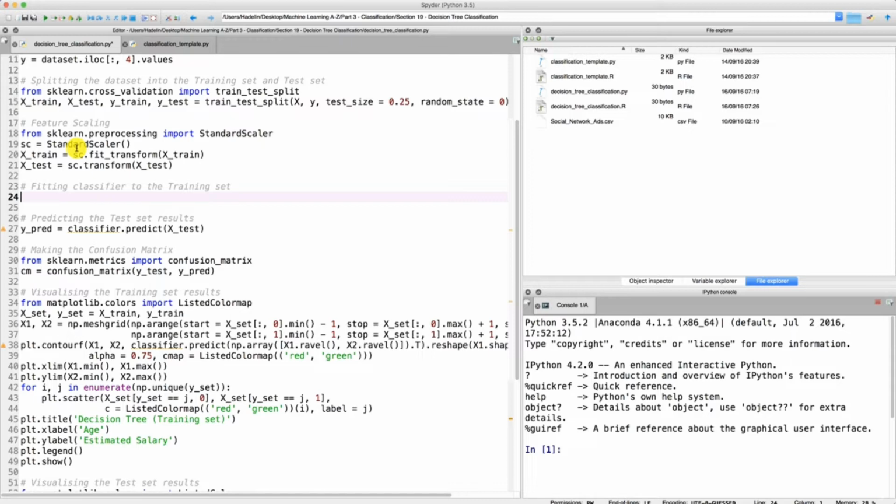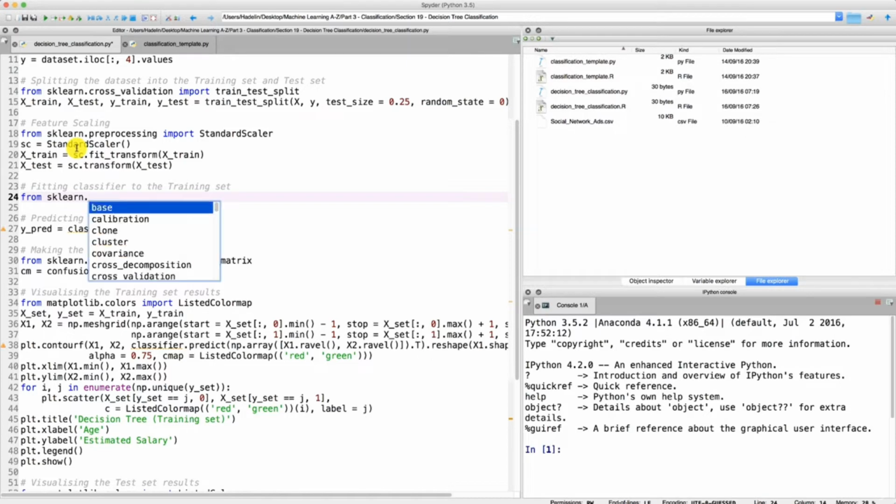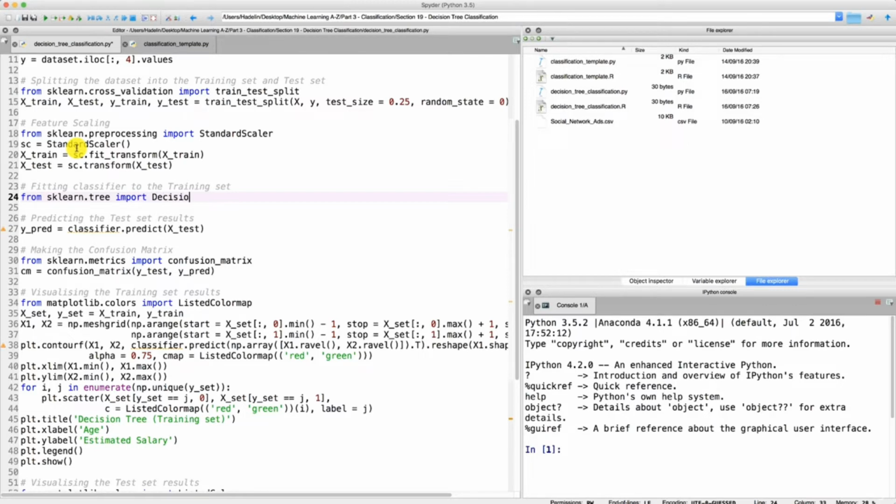So we're going to import the decision tree classifier class from sklearn.tree, and then we're going to create our classifier object of this class, and then we will fit this object to the training set as usual. So let's first import the class. So it's from sklearn.tree import DecisionTreeClassifier.